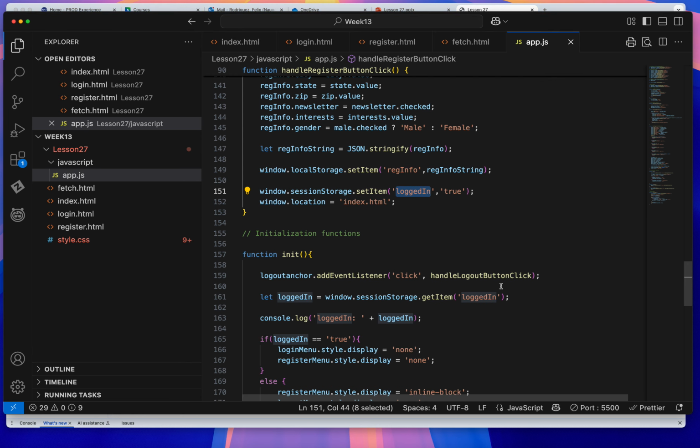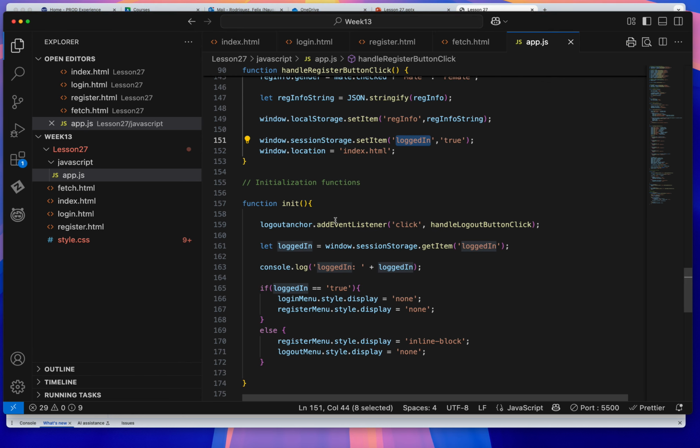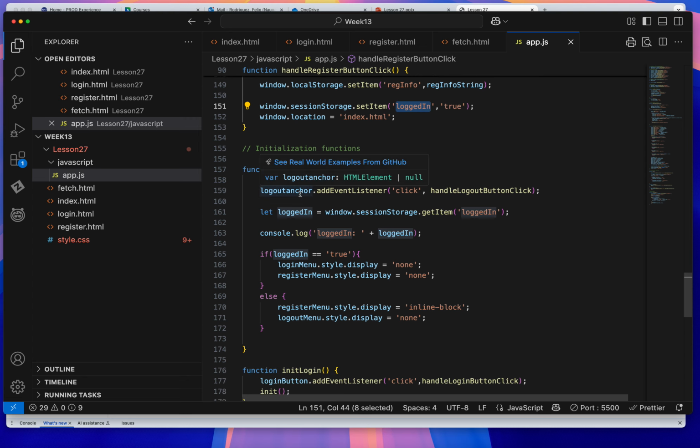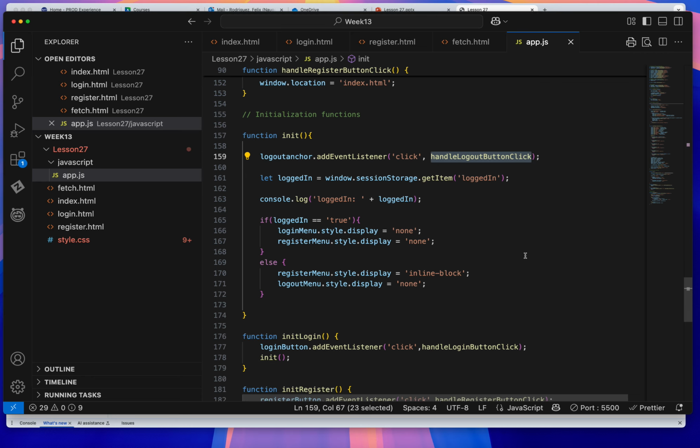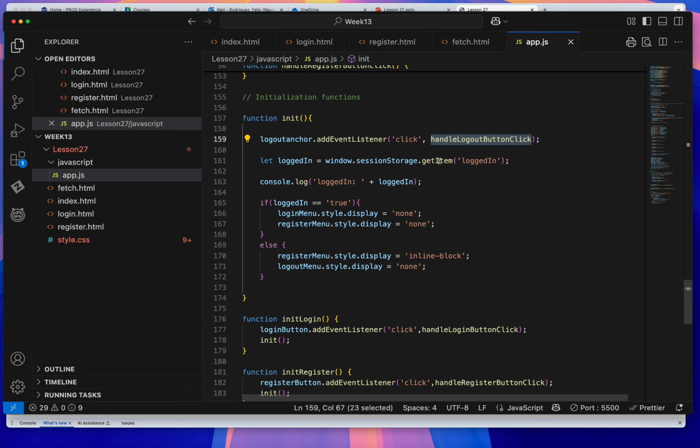And then this is like the main initialization. What this does is it saves this logout handler, click handler, sets that. It gets the logged in item because we have to determine what we're going to hide. We check to see if it's true.